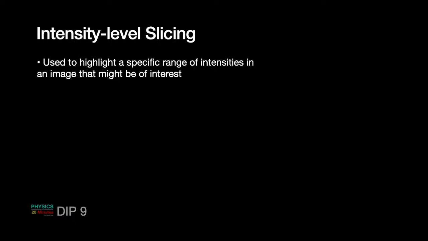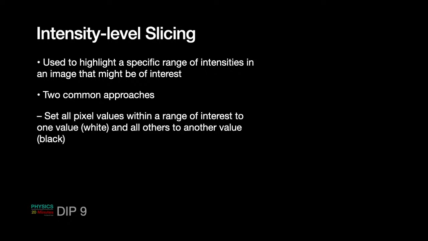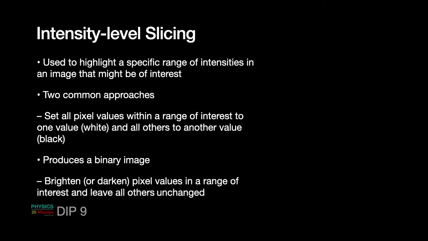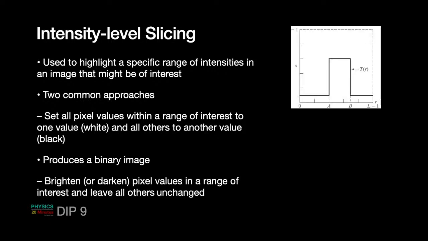The second is intensity level slicing, which is a much more detailed part. All you can do is you can again take the straight line, the transformation function, and you can divide it into small parts and work on each part again, but in a way that you don't break the linearity. For example, this is how it is done in two ways.